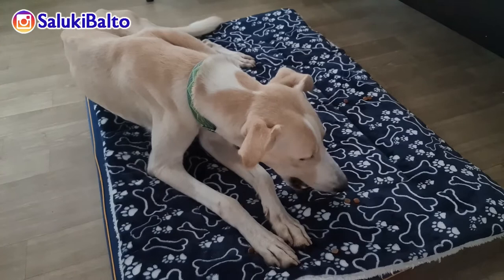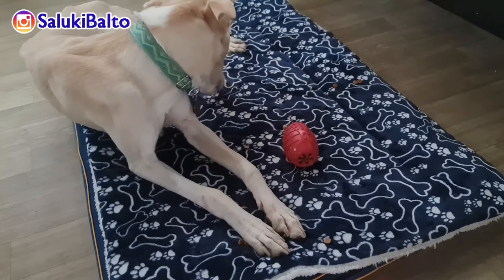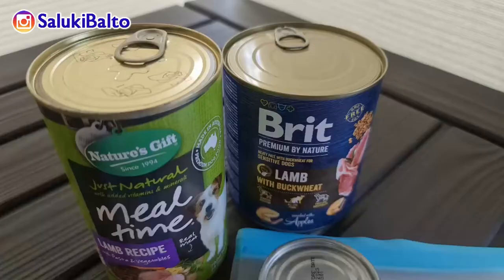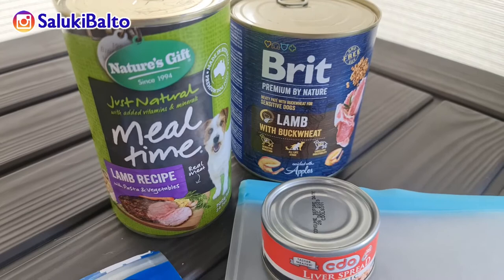These enrichment toys are also very beneficial so that your dogs don't impulsively bite other things, destroy other things. It takes up their time and their energy, so they will be more behaved in your homes. And I didn't want to confine myself to just giving him dry food in his Kong, so I like to be creative about it. Sometimes I put in treats like dehydrated poultry feet. I also put in some wet food, some liver spread, and his favorite, some sardines.